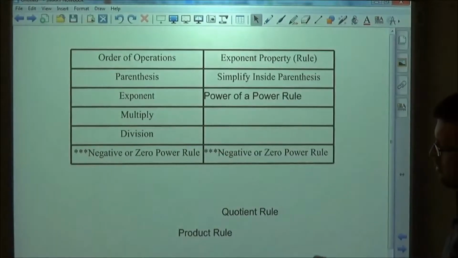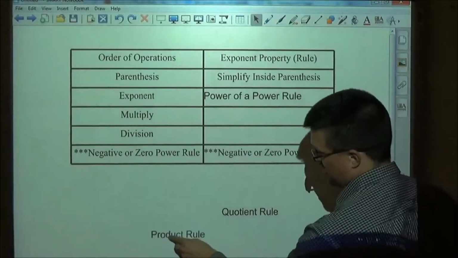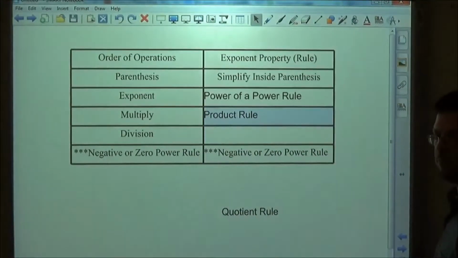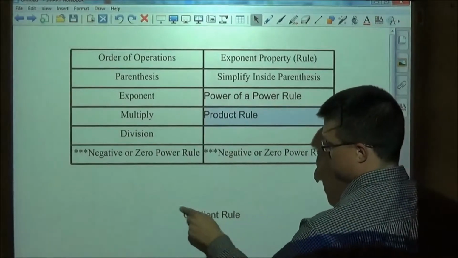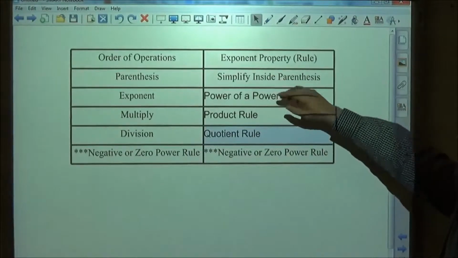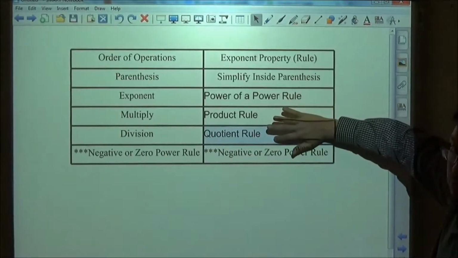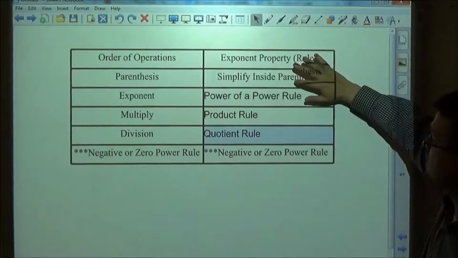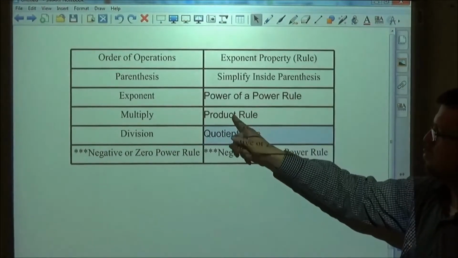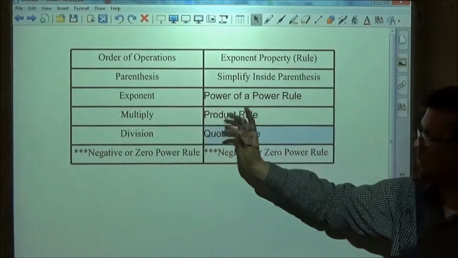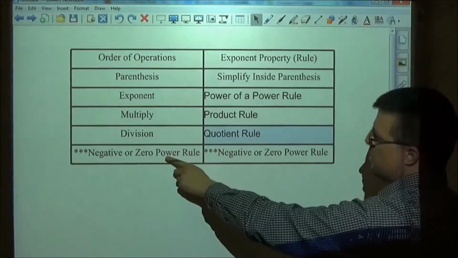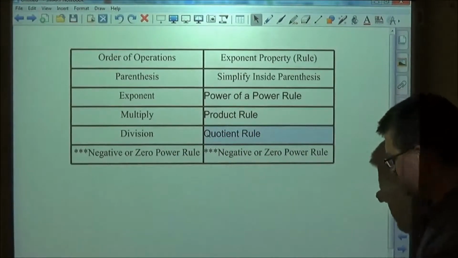Then you would multiply, which means which of these would you use? Well, multiply, product means an answer to a multiplication problem. You would use the product rule. Then you would divide, which means we would use our quotient rule. Now, if you have parentheses, you would go in this order inside the parentheses. Once you simplify inside the parentheses, though, then if there's no parentheses left over, power rule, product rule, quotient rule, because that's the order of operations for these rules. Once you fully simplify everything, then you would apply your zero power rule.